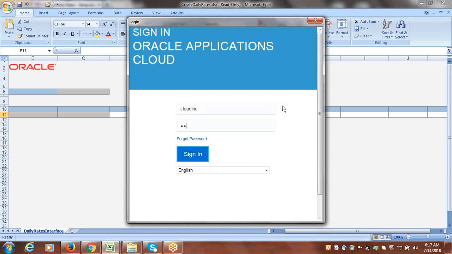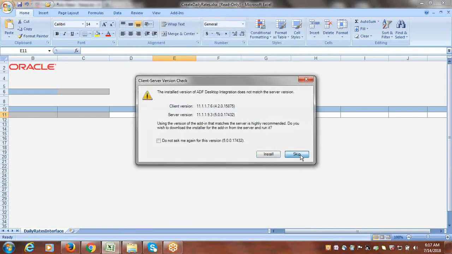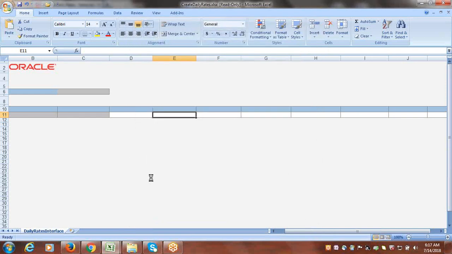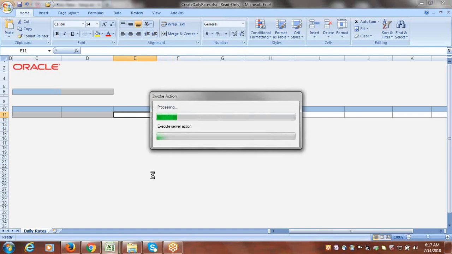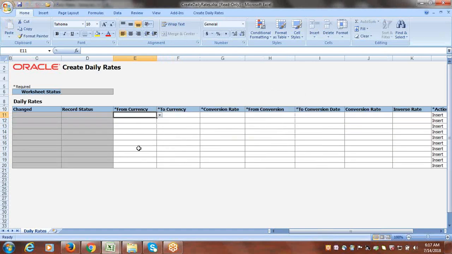So username Cloud INC and provide the password. So skip this version related check. From currency, say USD to INR. Anyway, the system will create the inverse rate INR to USD also.